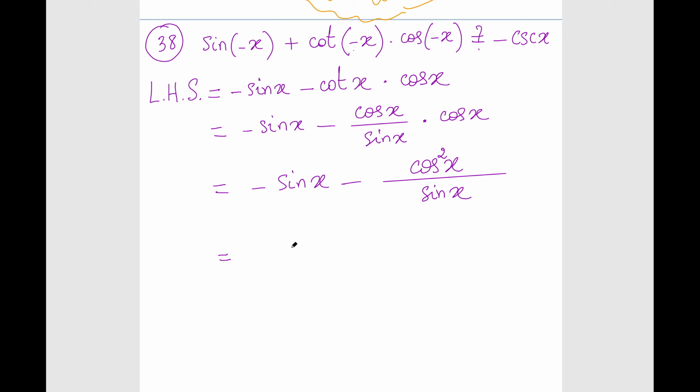So what's that common denominator? It's sine of x, right? So I want to write this side as something over sine of x. The question is, what is the thing? And here it's already over sine of x, so I'm just going to copy it. Agree? So what is this guy? Well, I used to have this over 1, right? So what did I multiply this 1 downstairs by to get sine? I multiplied by sine. So I want to also do it upstairs in order to preserve the value of that expression. And if you multiply this upstairs by sine, you get negative sine squared.